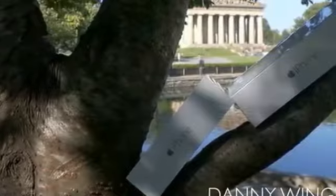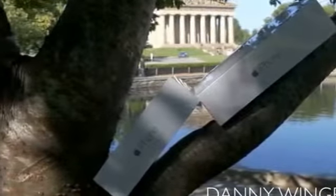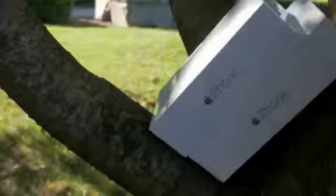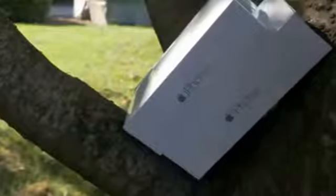...year, the iPhone 6 and the iPhone 6 Plus. The iPhone 6 has a 4.7-inch display, while the iPhone 6 Plus has a 5.5-inch display. If you want to pick up an iPhone 6 for yourself, it'll be $199 with a 2-year contract, or the iPhone 6 Plus, which is $100 more at $299 with a 2-year contract.